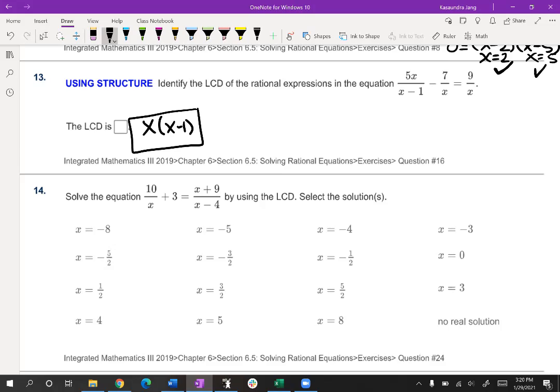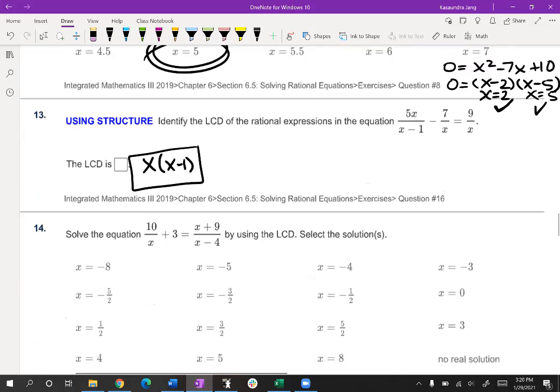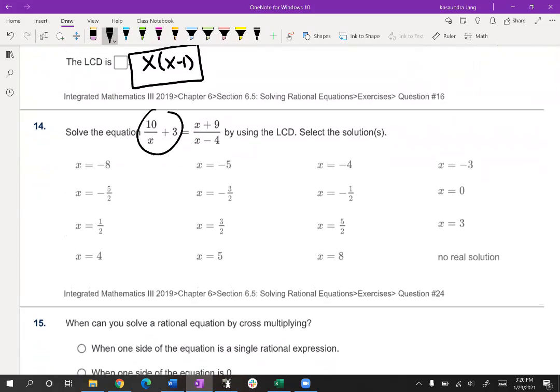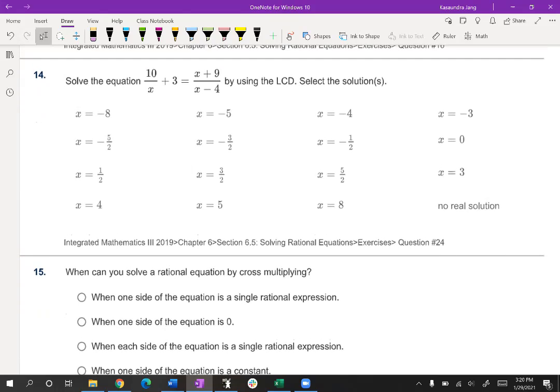All right, and solve the equation for number 14 here. Let's solve this equation. Like I did in the previous one up here, I had 1 fraction equal to 1 fraction, which is kind of nice. I could just start by cross multiplying. This one does not have a single fraction here. It's got 2 separate fractions. So I can't really just cross multiply right off the bat. I need to get that first stuff taken care of. I need 1 fraction equal to 1 fraction.